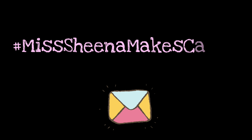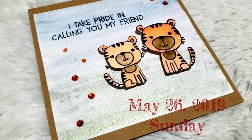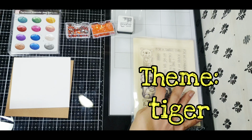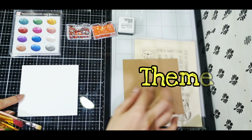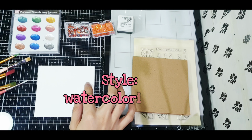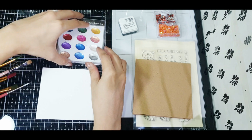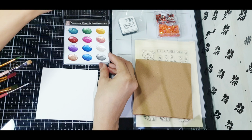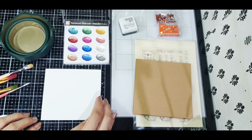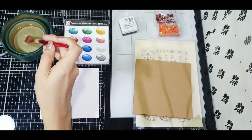Today I will be making a card with the theme tiger, and the style that will be used is watercoloring and fussy cutting too. I will use a 4x4 inch white paper. It's a watercolor paper. The brand is Canson.